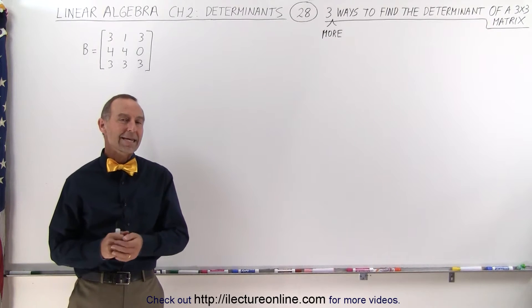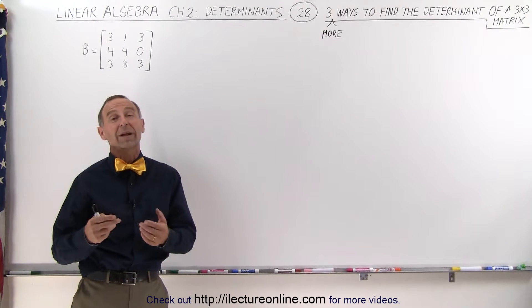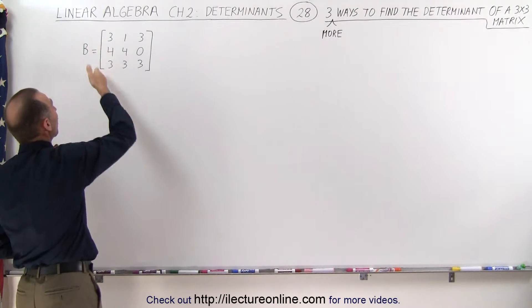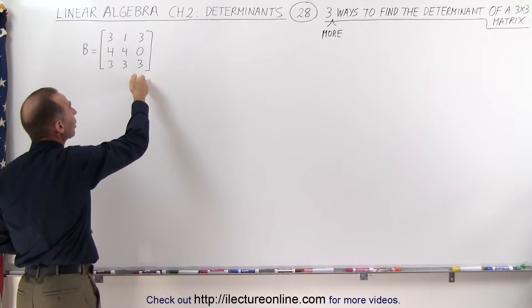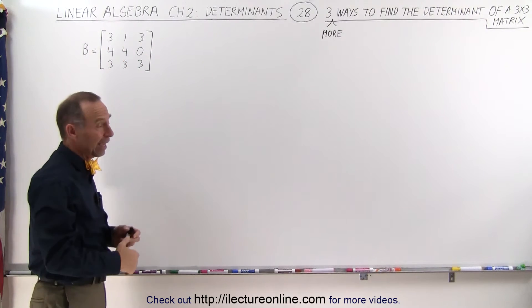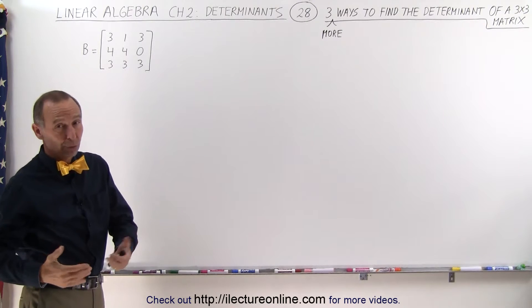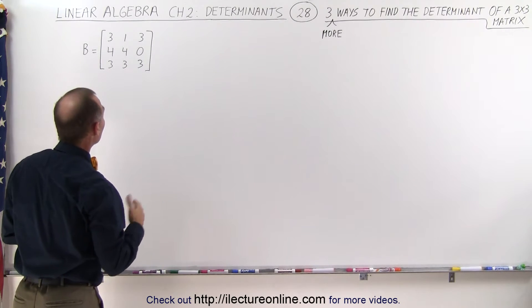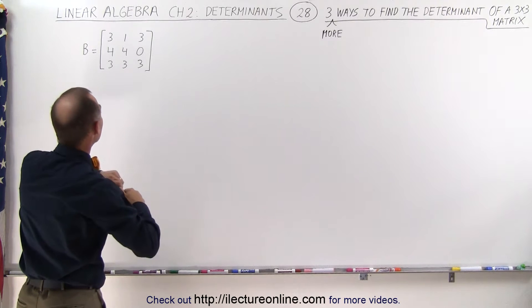Welcome to I-lecture online. Here in this video we're going to show you what I was talking about in the last video: that you can go along any one of the outer rows or columns and find the determinant of a 3x3 matrix. And we can also do it for 2x2 or 4x4 or 5x5, it will work for all these different matrices. So let me illustrate what we mean by that.